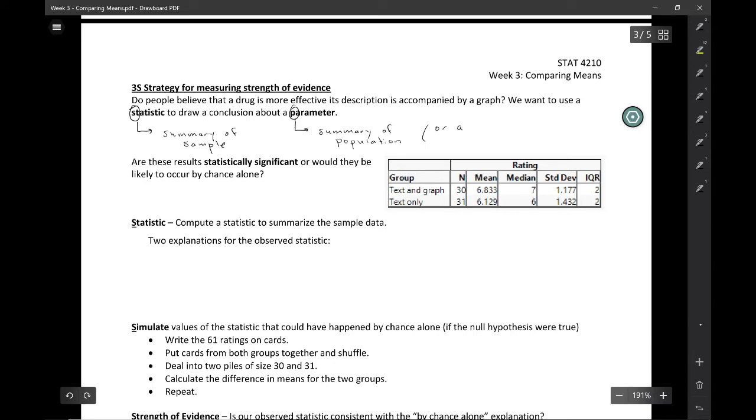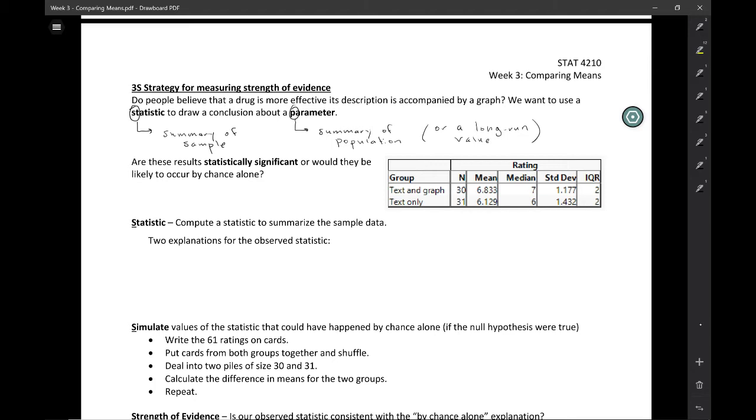And in this case, it can be a finite population, or in an experiment, sometimes it's helpful to think of it as a long-run value. So maybe not what happens in a specific experiment, the sample that you have, but what would happen if you kept going, if you had sort of an infinitely large sample. That's another way to think about the parameter. So we want to know, when we see this difference in means between the text only and the text and graph group, is this statistically significant, or is it possible that they just came out a little bit uneven just by random chance, just because of the way the random assignment happened?